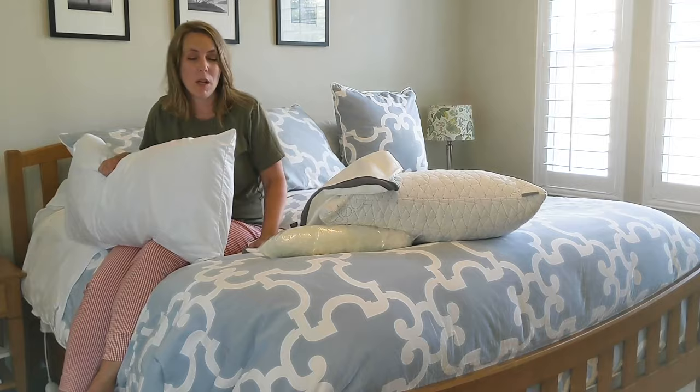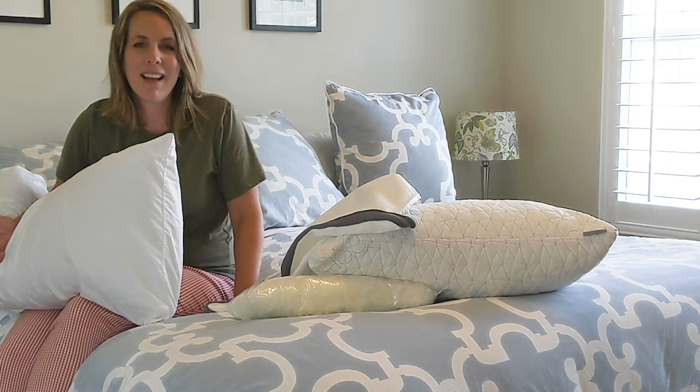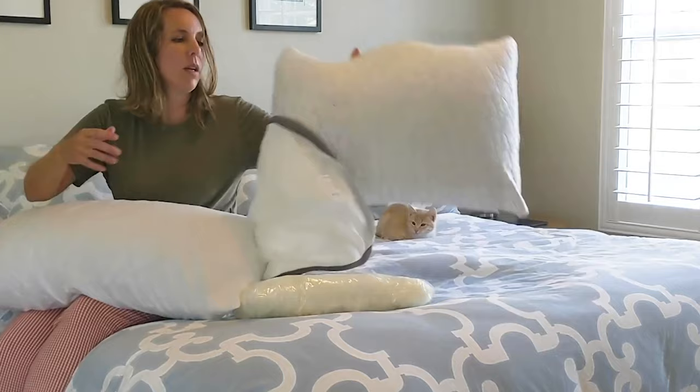I used to be the kind of person that would buy like a $35 pillow at like Walmart or somewhere like that, and I was never happy. And then I started spending more money and I still wasn't happy. And then in the last few years, I found pillows that I totally love. And I've had them for longer than a year. I think I've had this one for about 1.5 years. This is a Brooklyn Bedding shredded memory foam. It is one of my favorites, but it's heavy. Like, it weighs a lot. This is a king size. This one is a lot lighter weight.